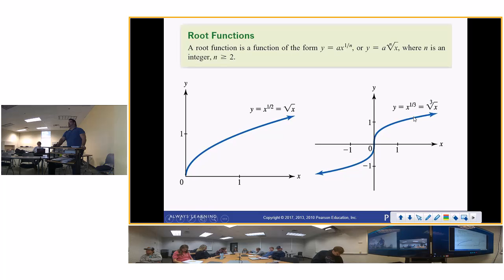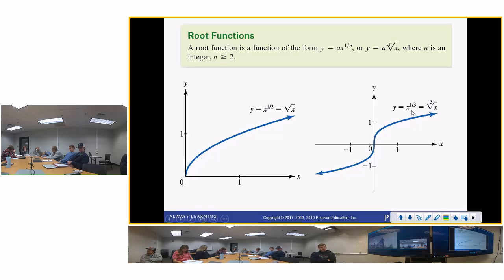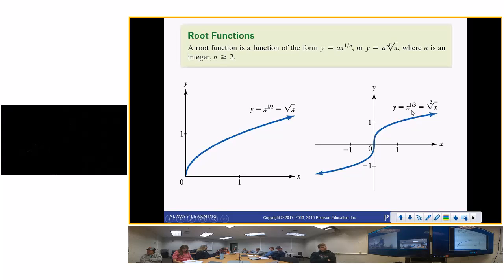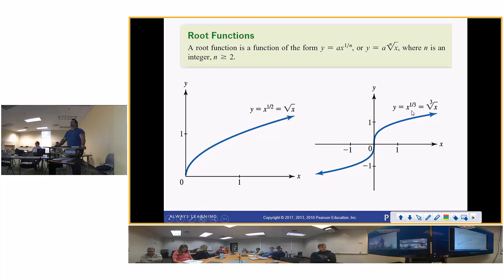Now, I don't think I gave you this one, so you might want to add that to your family of graphs. And that would be x to the 1 over odd. X to the 1 over even is going to look like a swoosh. And I can't remember if I gave you that one or not. I might have given you the log. Okay, we'll go ahead and add both of those.